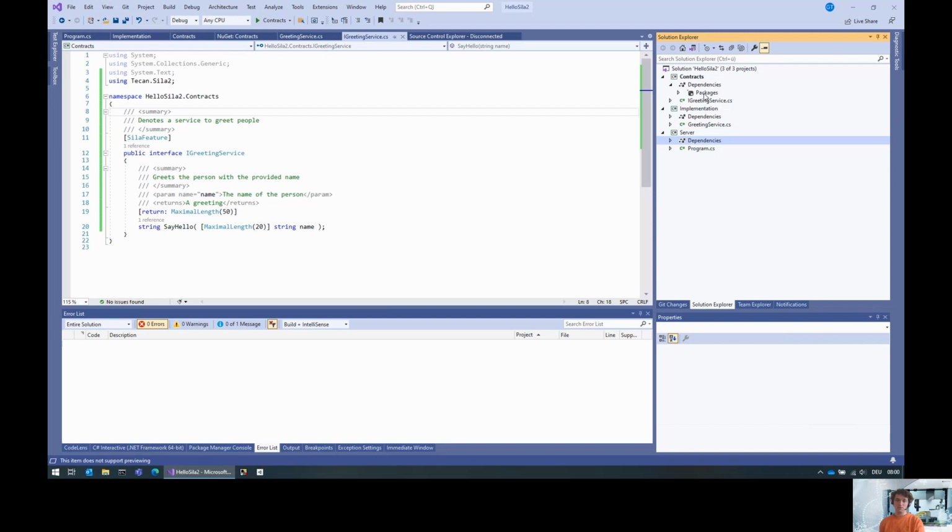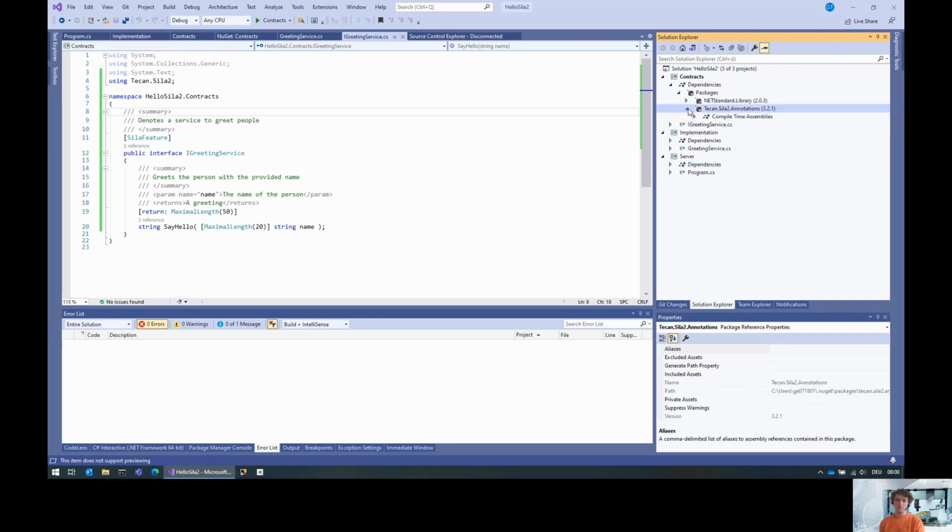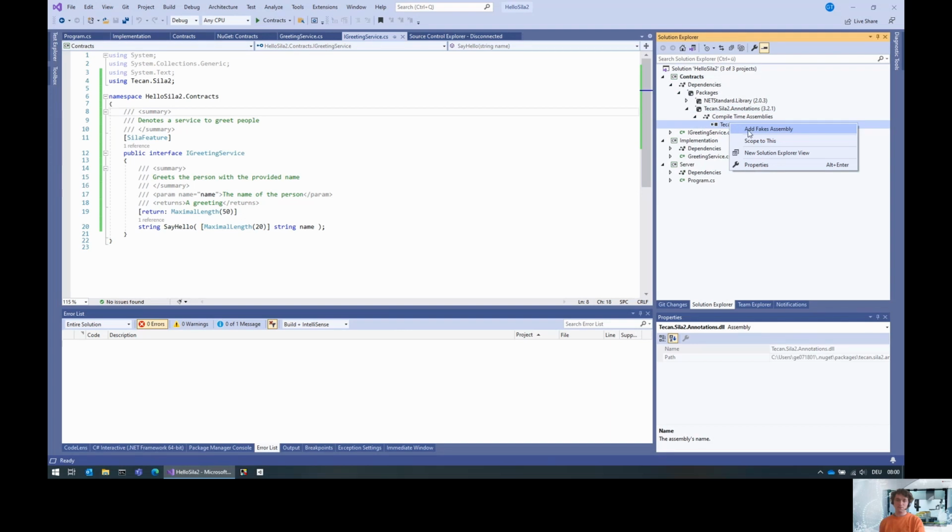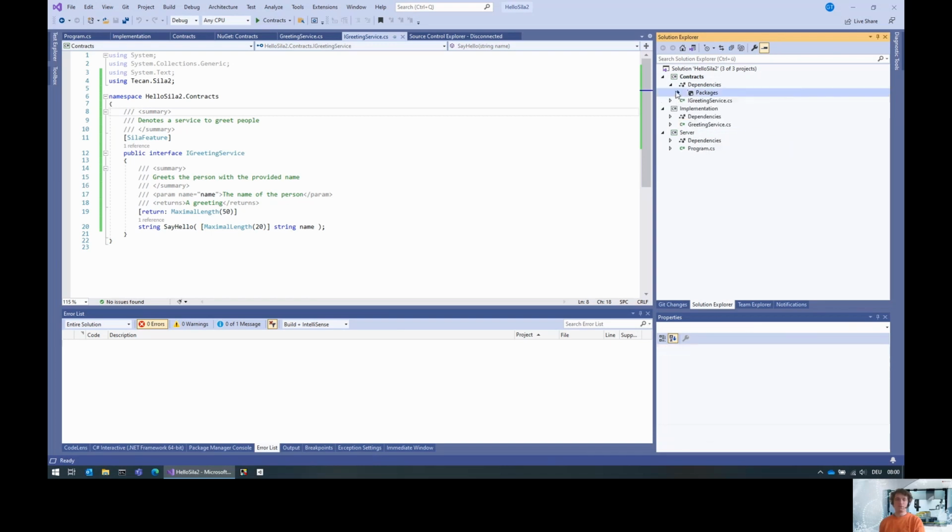The annotations that I've given you earlier only give this SiLA2.Annotations DLL, which is an assembly that only consists of attributes, so there's no code in there. It's very lightweight and not really much of a problem to include into a contracts assembly that otherwise only consists of interfaces and data transfer objects if you want to.